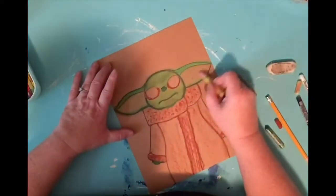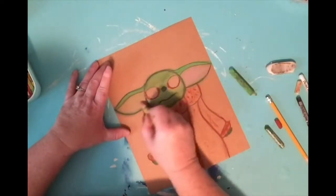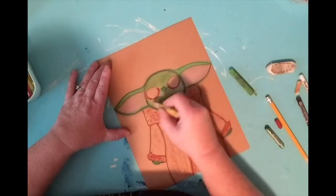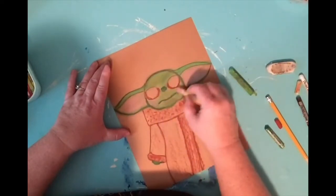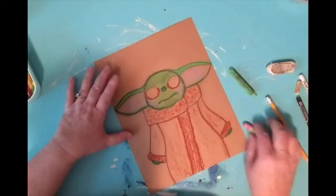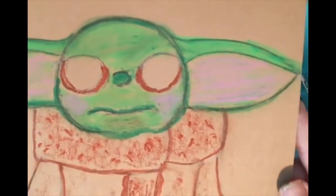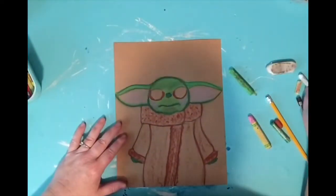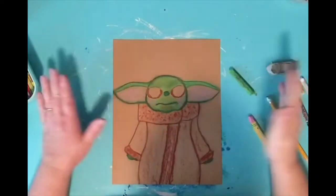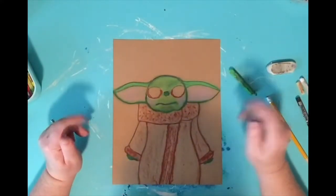Now I'm coming in with pink — I don't want to push real hard, just a gentle pink. I'm going to color in a little pink on his cheeks because he had a little pink going on there, but you don't want a full circle, just a hint of it. Now get all caught up doing that green, his ears, and all of that, then come back and meet me here.